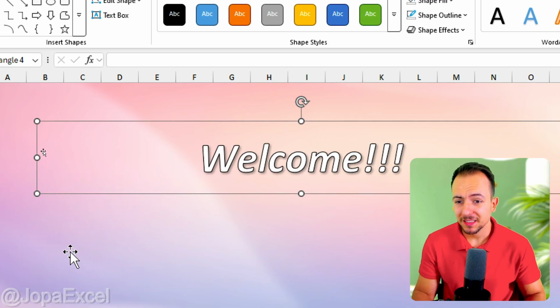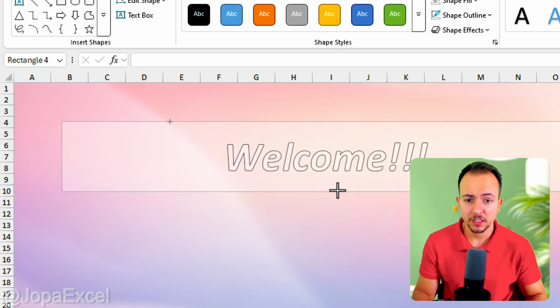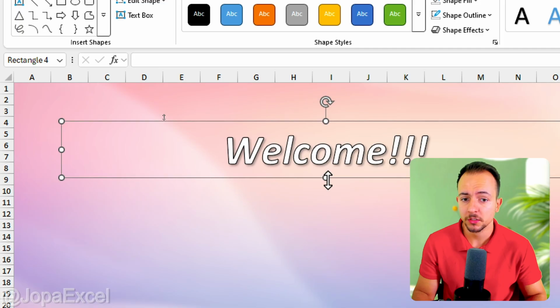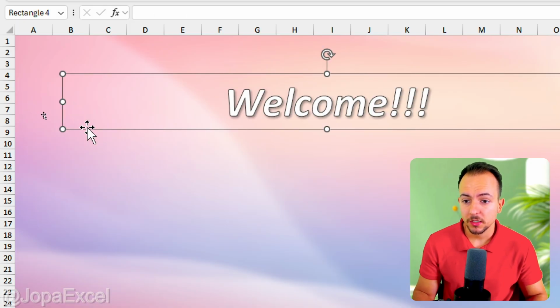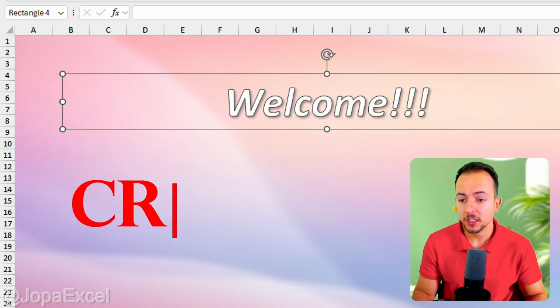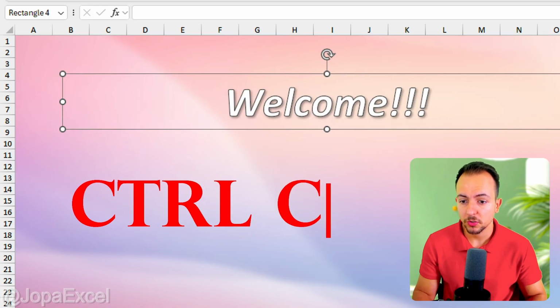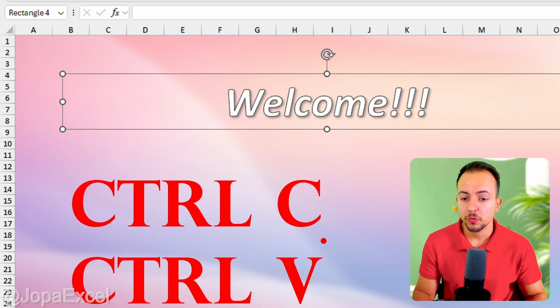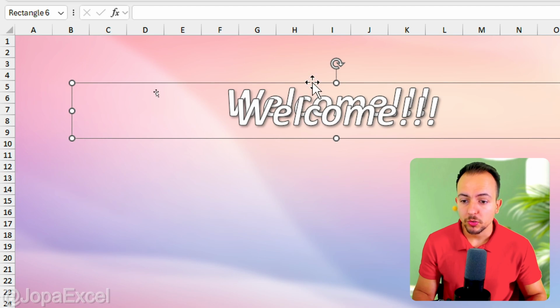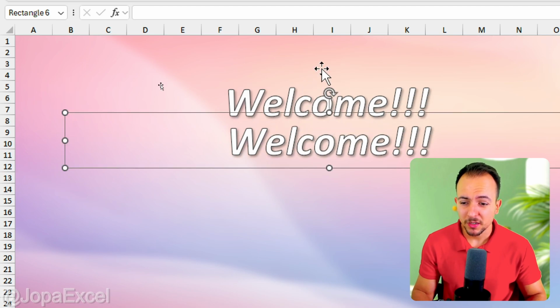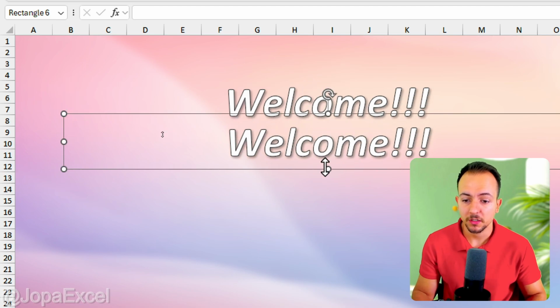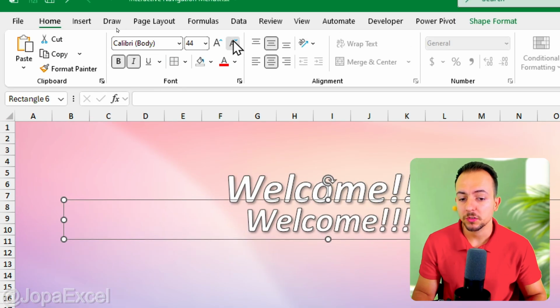Now that the main title is ready, let's create a subtitle or a short description below it. Click the title shape to select the full object, press Ctrl C to copy it, then Ctrl V to paste it. Drag the new copy slightly downward, resize it so it becomes smaller, and also reduce the font size.